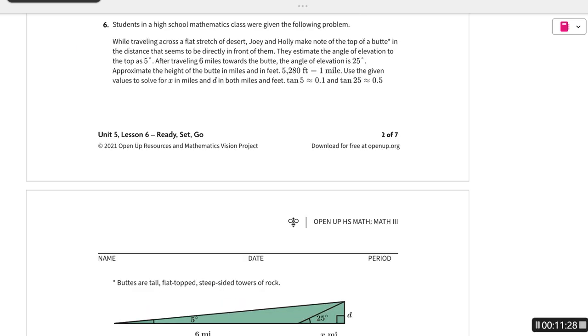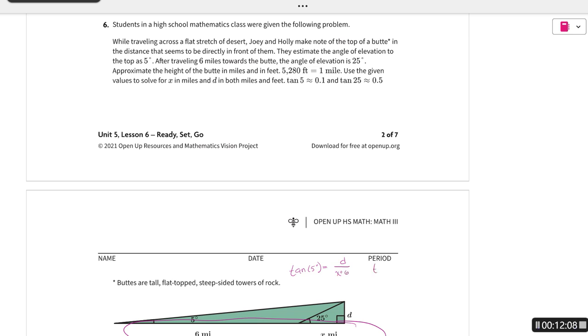Okay, so we can actually set up a little system of equations since it tells us we know what tan of 5 is and tan of 25 is, and it already put in our angles of elevation for us. We see where they put the 6, the x, and the d. So let's start. I'll write this one up here. So tan of 5 degrees. Well, that's opposite. And remember, we want to use the right triangle. So I'm going to ignore the fact that this is an angle here. I'm going to say opposite is d, but now I have to be careful since I'm using the right triangle. My whole adjacent side there is 6 plus x, or x plus 6, doesn't matter the order.